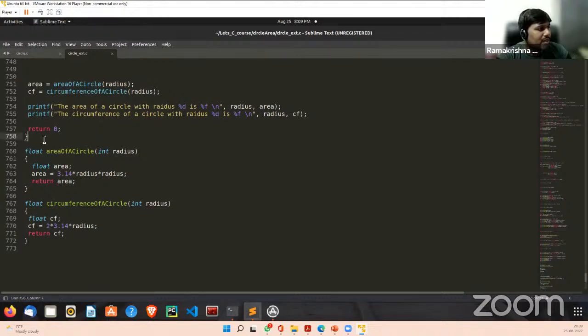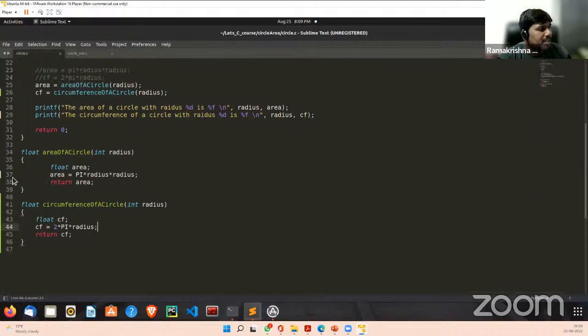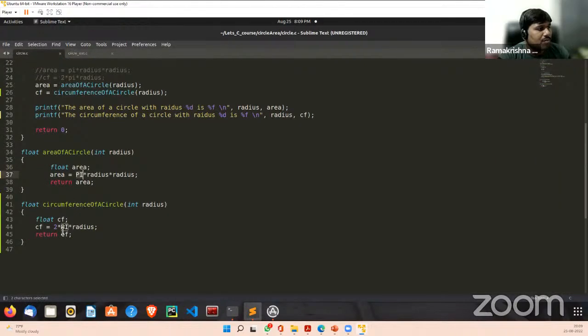Right. So come here, area of a circle. Here you have pi. See here, line number 37, you have capital PI, but here it is 3.14. And here at line number 770 also, we have 2 pi r, and the pi is replaced with 3.14.